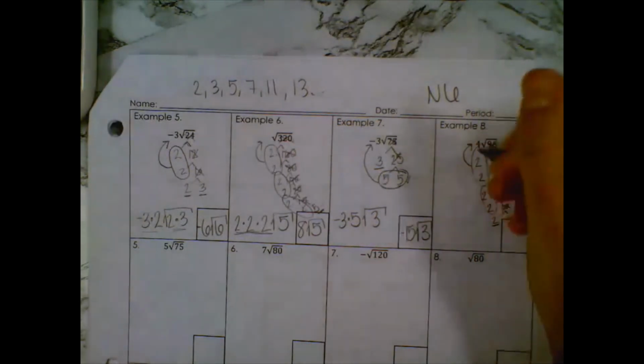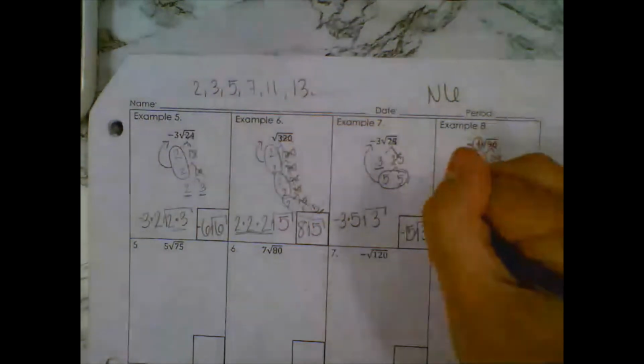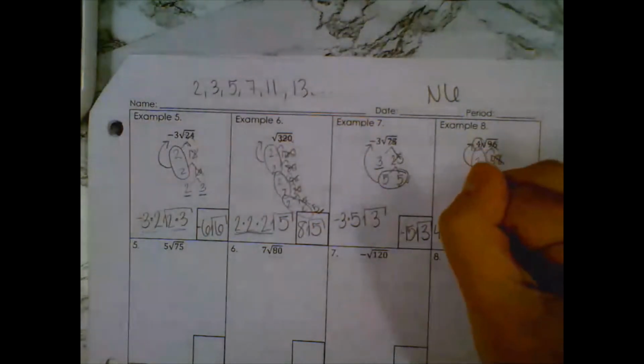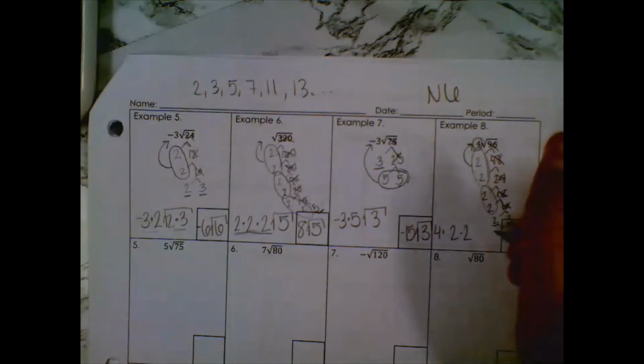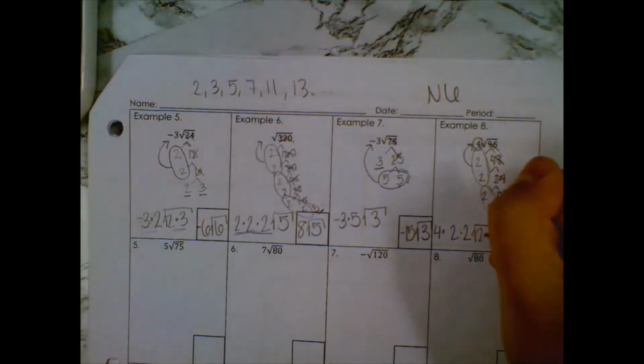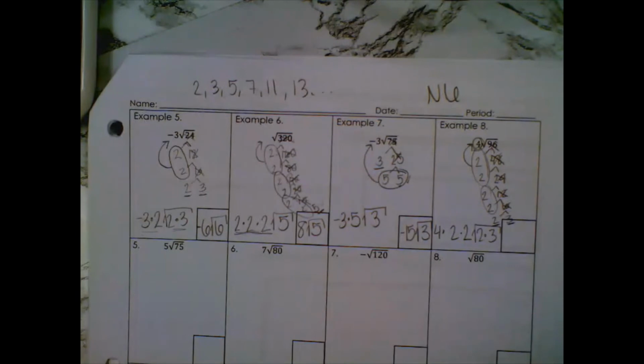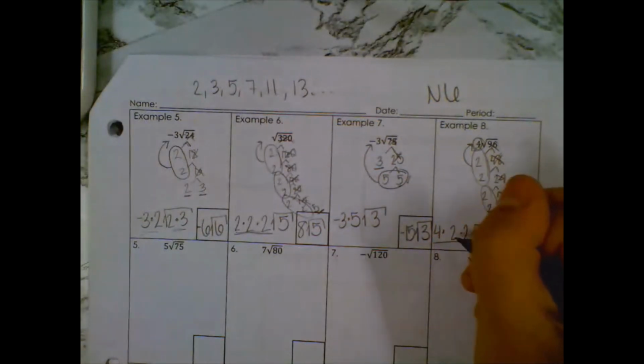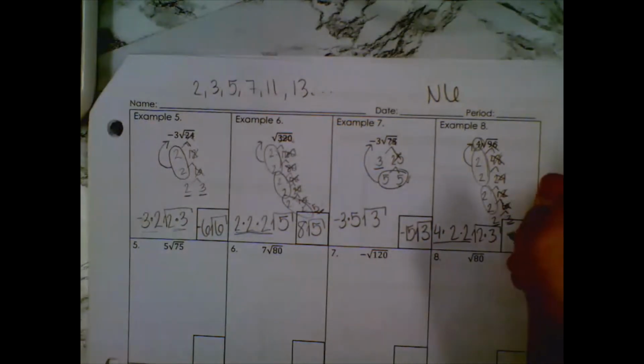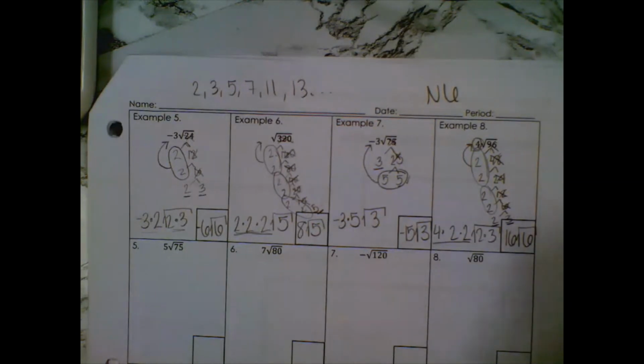So couples go out. Always remember to draw that arrow so you can reference, do I have anything out front? So we have that 4 out there, times a 2, times another 2, and then 2 and 3 go back inside. 4 times 2 is 8. 8 times 2 is 16. So we have a 16 root 6.